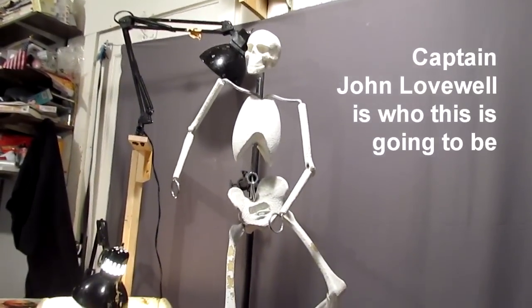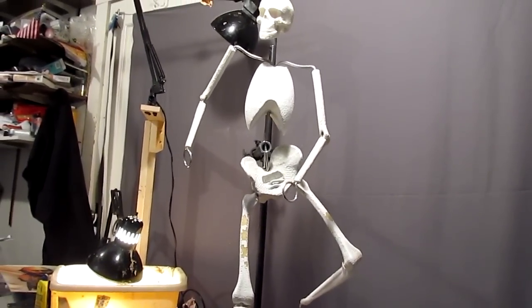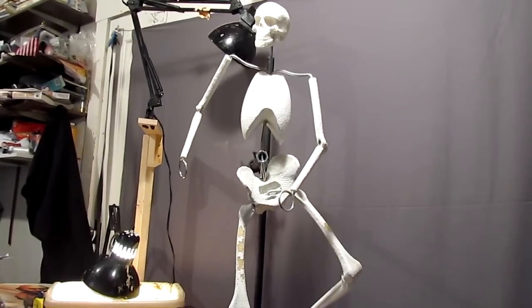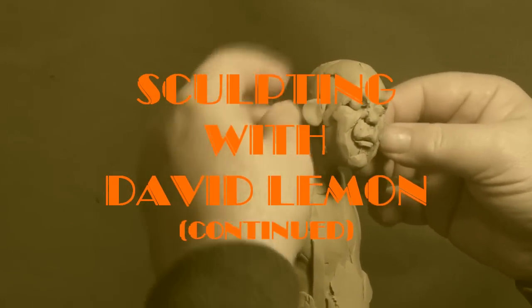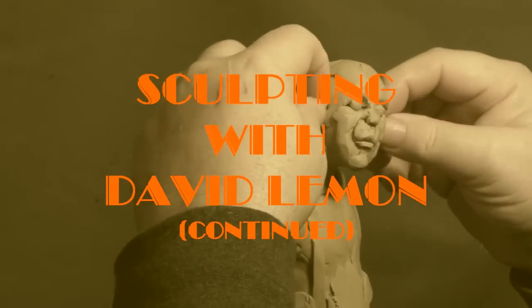John Lovewell, Captain John Lovewell, who was killed by the Abenaki Indians at a pond that was later named after him, up in New Hampshire, in the eastern part of the United States. That's what this is going to be. Half life size. All right, that's going to be it for today.